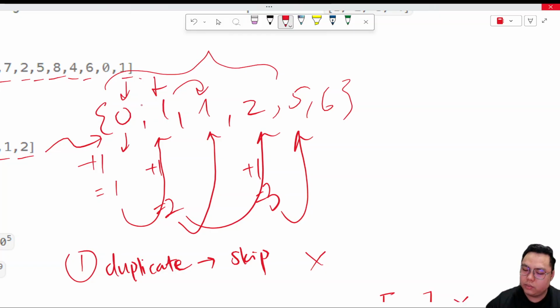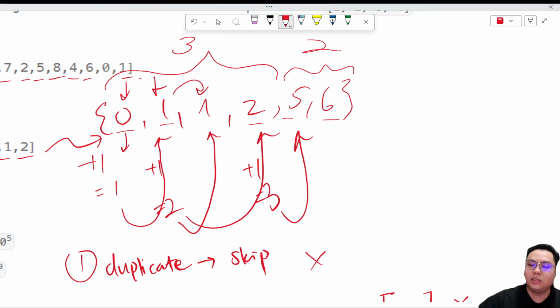So we will increment, so there is 3 here, right? 0, 1, and 2. And here we will have 5 and 6, so it's 2. So at the end of the day, we will return 3 because 3 is the longest consecutive count. But we do see 2 sequences in this array.